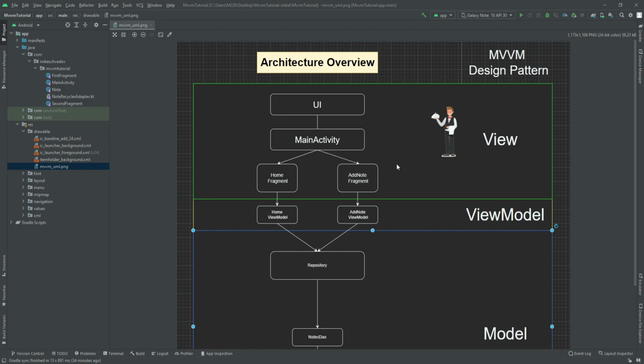So for example, we want to create some kind of on-click listener, some kind of view, some kind of edit text. All of this will happen inside the fragments or the main activity, obviously, because these are the waiters and they take care of the customer, and they are the only ones that take care of the customer. Next, we have this view model, and we can compare the view model to the cooks, okay?